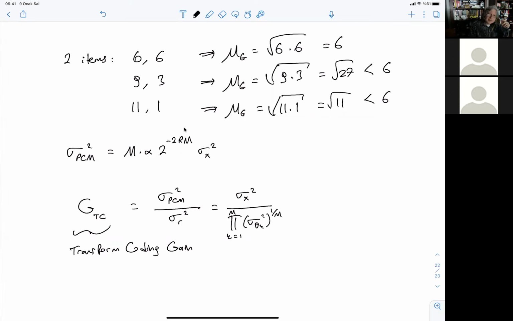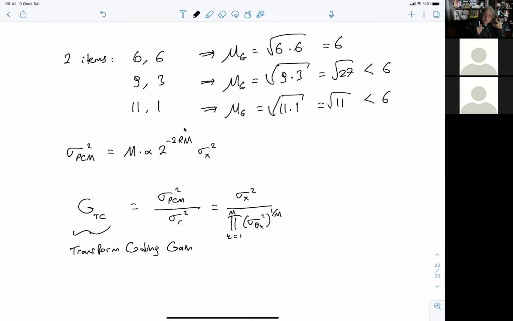Now, you see the numerator does not really change. We cannot really increase it or decrease it. It is given, it's just the signal. Sigma x squared is evaluated and obtained from the signal. But the denominator, the geometric mean of the transform output, can be altered, can be perturbed, or can be designed. The way to do it is to make it as unbalanced as possible, as I previously gave you with the example here.